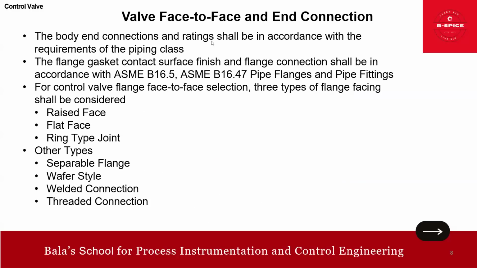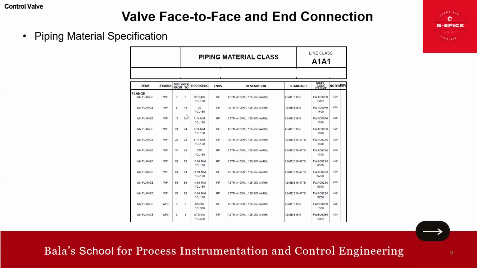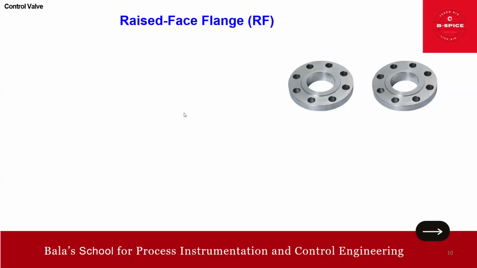The body end connection and rating shall be in accordance with the requirements of the piping class. You got it? Okay, hope it is clear. No problem. Anything, any question, please feel free, friends. Whether you are a subscriber or a member or even not a subscriber, you can share any questions with me. You can write to me.